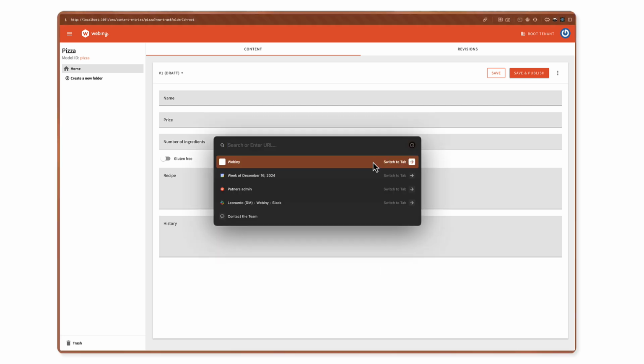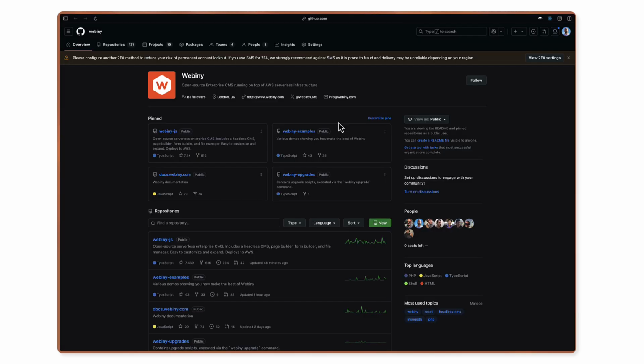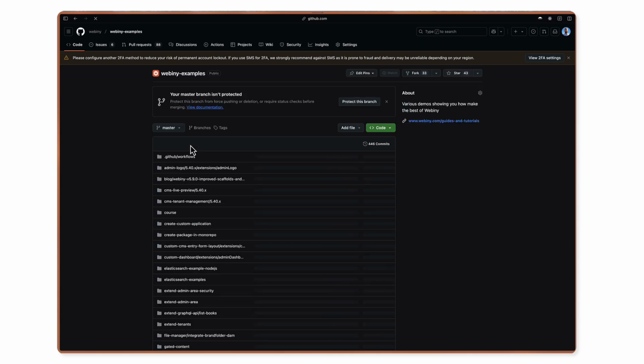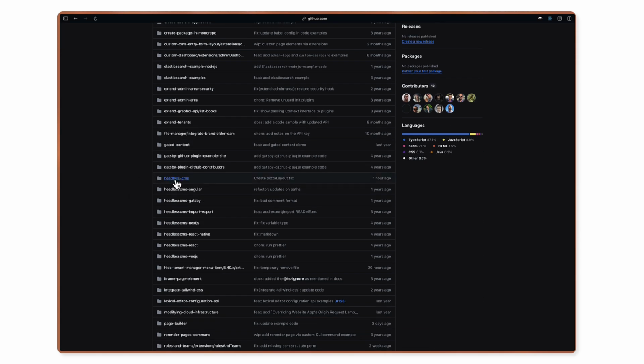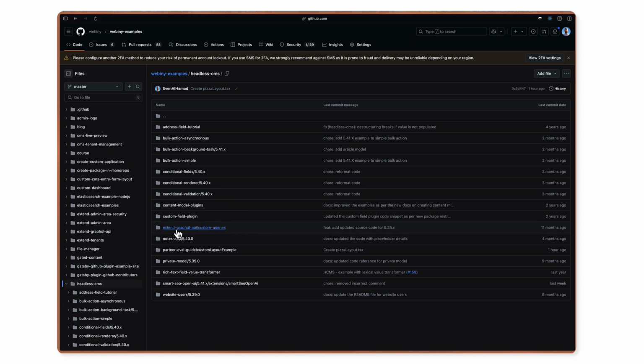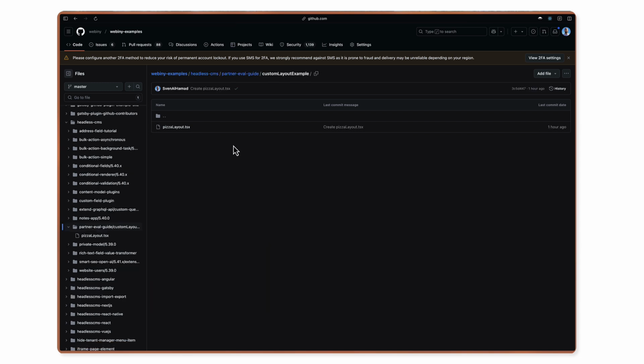Let's now navigate to github.com/webiny. And there we're going to go to the Webiny examples repository and to the Headless CMS folder. And then in there, we will have the partner eval guide folder. And inside of it, there's a custom layouts example subfolder.